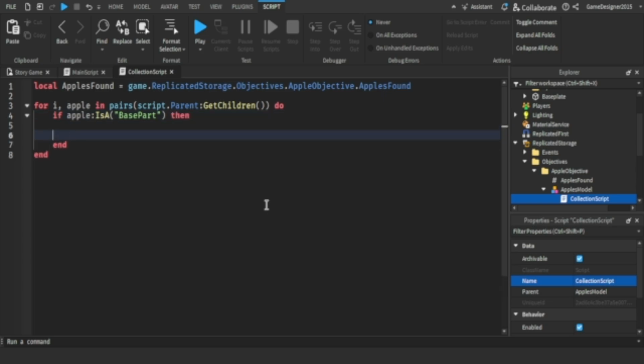Then go down and type in local click detector equals Instance dot new, brackets, speech marks, ClickDetector. Actually, I'm also gonna place this with a capital A, and then place it inside of the apple.